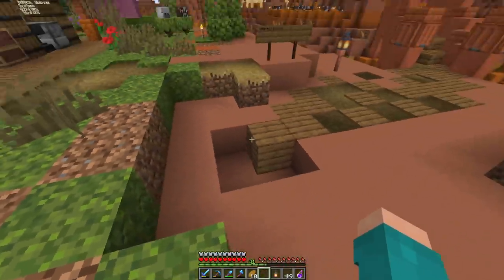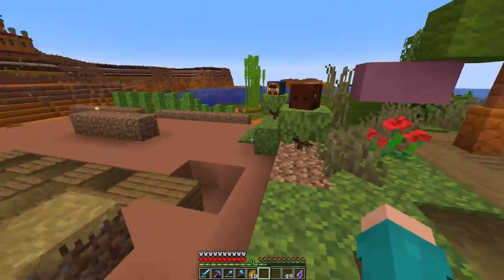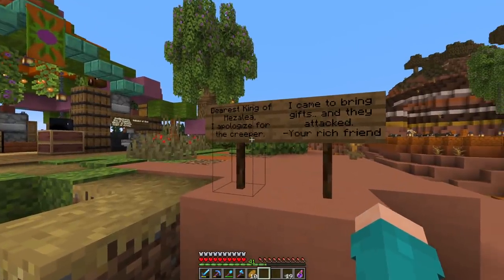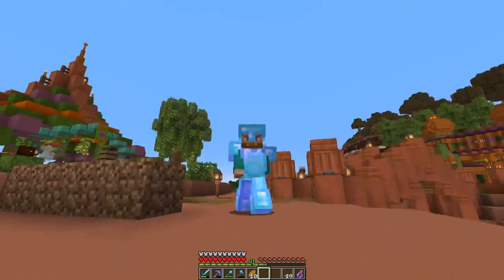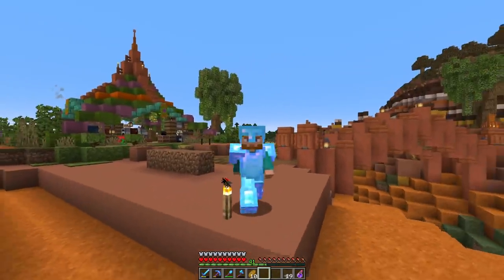Nice little bits of dirt. Wandering Trader Head and the Chestnut Horse said, I hope they were there. Nah, this is really awkward. Dearest King of Azalea, I apologize for the creeper. I came to bring gifts and they attacked. Your rich friend. He'll know who that is. He'll know that's me, right? Yeah, because we're very not rich on this server at all anymore.